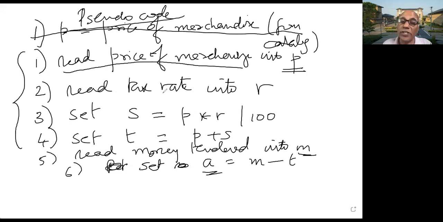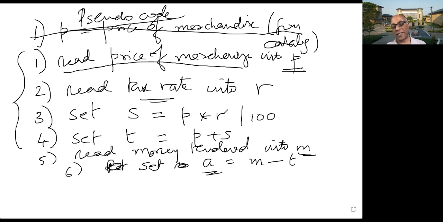The tax rate might change depending upon which locality you are. Maybe Minneapolis has one tax rate and Burnsville has a different tax rate. Who knows? So that would be another thing that is kind of unknown. You need to read that in. But once you know P and R, sales tax is always going to be P times R divided by 100. There is nothing special to any, it is not unique to any particular situation.